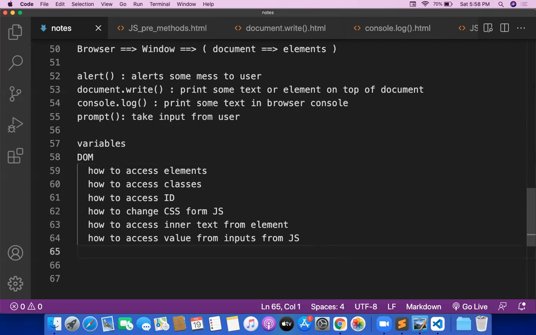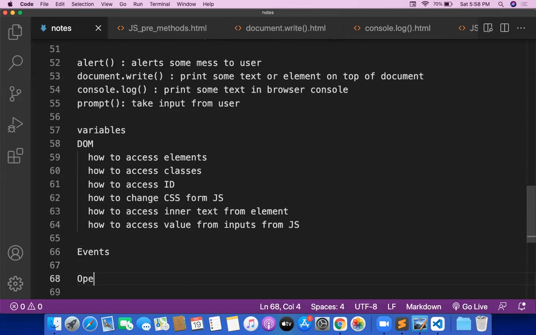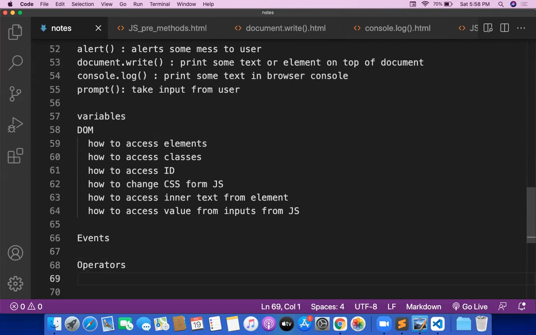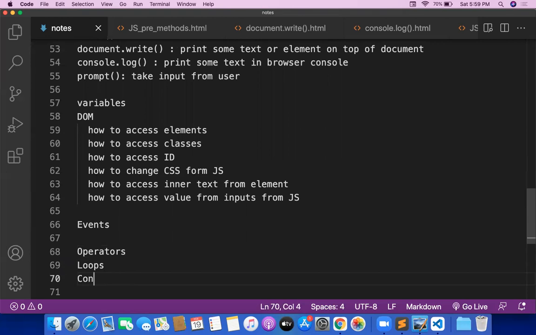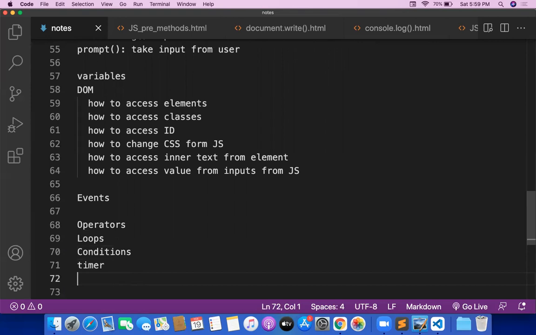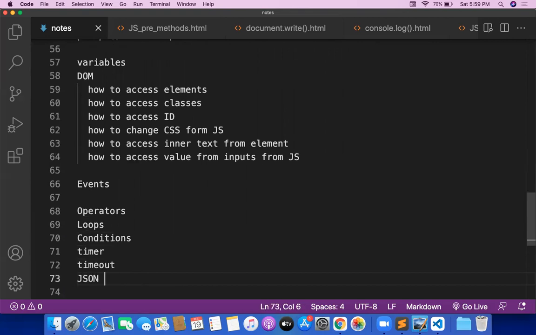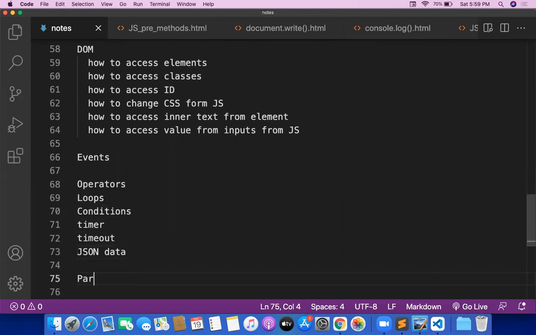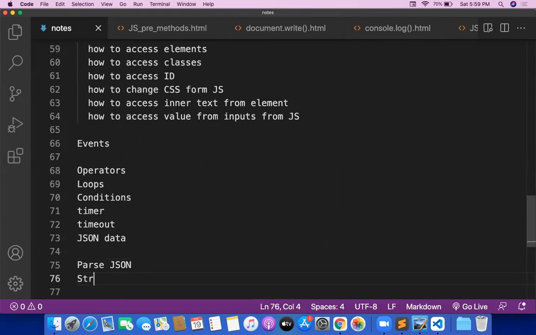These are the multiple things I have to go through. After these concepts, I will go with events, then the operators, then loops and conditions, then the function timer and timeout, then JSON data, parse JSON and stringify JSON.